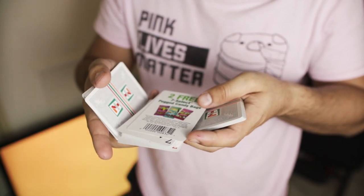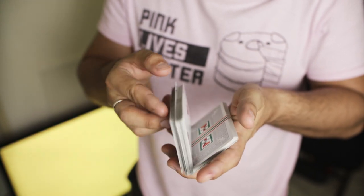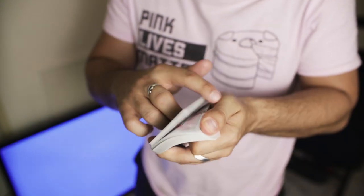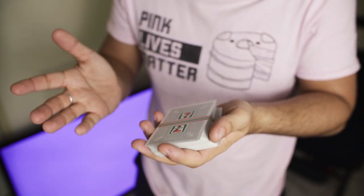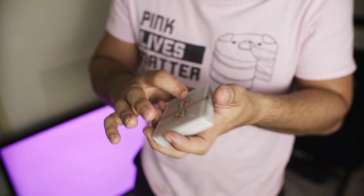Now at this point, all I'm going to do is just drop this half back on top of here and then revolve this back on top. That's it. So at speed, what's happening is that. That's all that's happening, and you get a nice flourishy way of getting that card to the top of the deck. Now, if you want, you could add little variations to it.